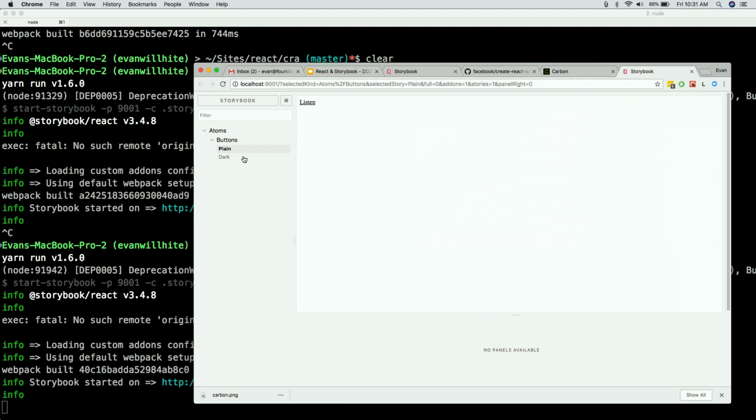those. So if you needed to demo a full screen version, it's Command-Shift-F, and I won't go through all those, but again, that appends itself into the URL so you can share that with the client if you need to, or the development team. And then there's these panels down here, and that's kind of where all of the add-ons go. So in terms of the accessibility testing or notes and info and that sort of thing.